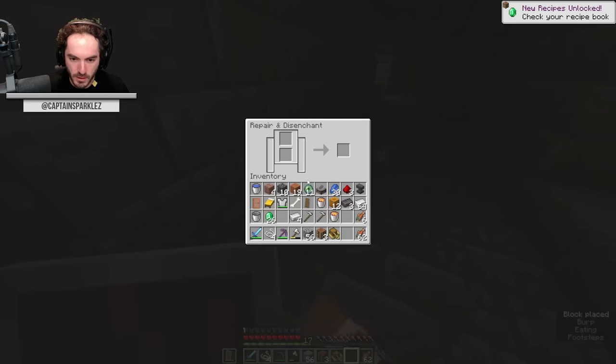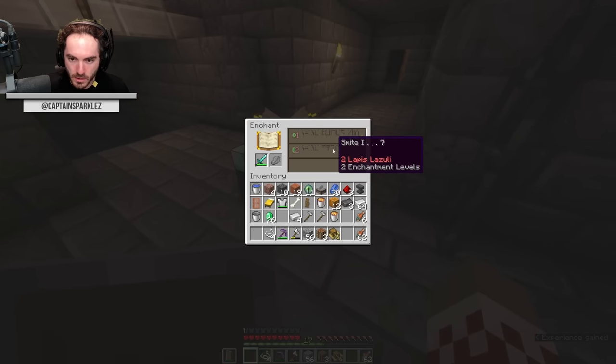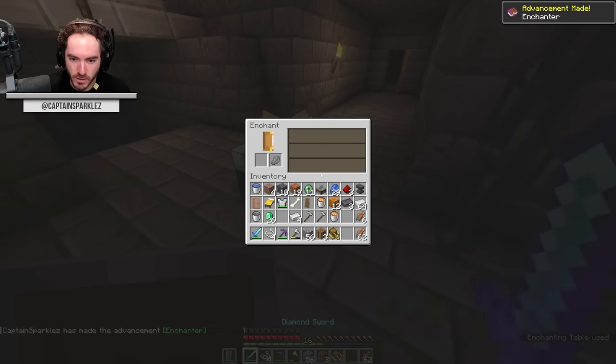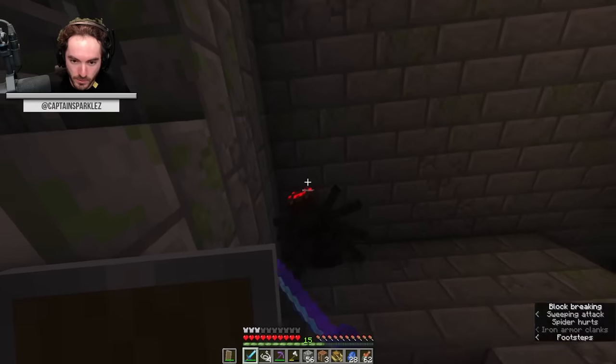So what I can do is I can just grindstone this and hopefully get sharpness back on it. Or not. Maybe we just do this. Oh, sharpness 1 unbreaking. Cool. Then we do that. We get prot. Okay, great. Prot 1. Nice. And then... What are you doing?